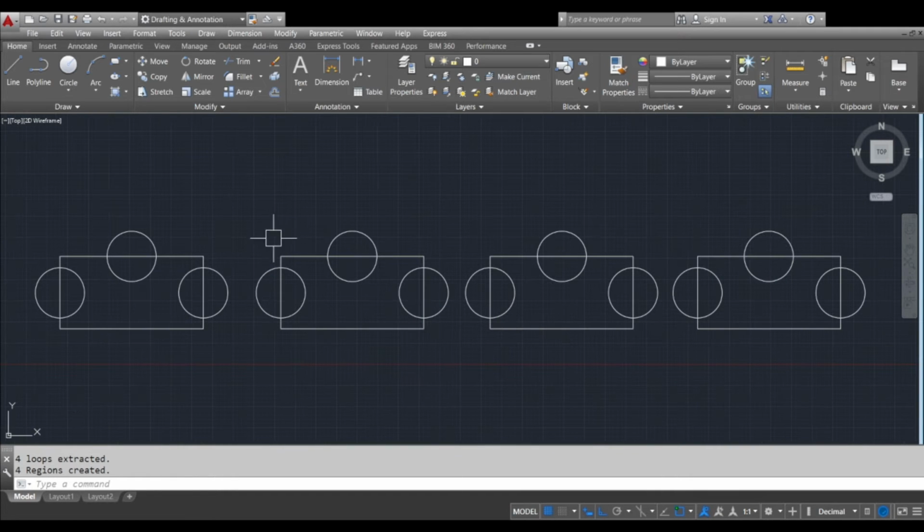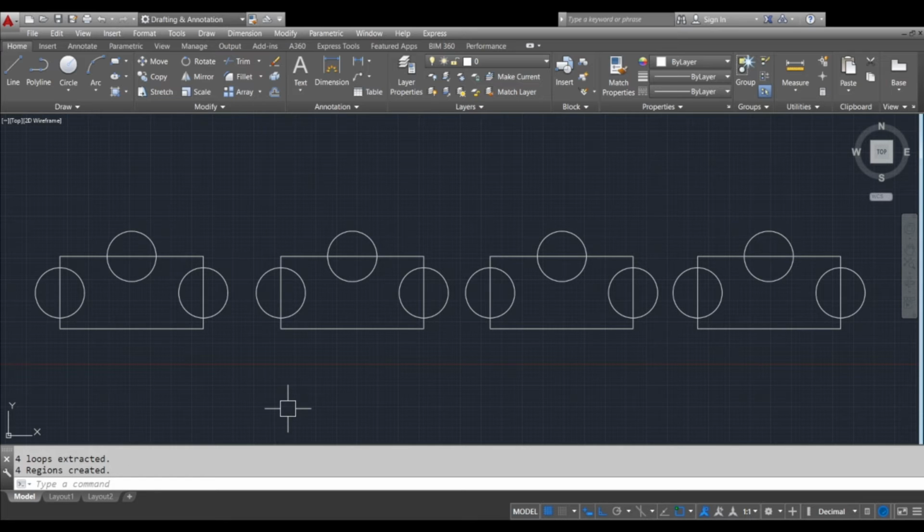We will use the subtract command on the second figure because this is our reference figure. So first, we convert this into a region. So REG, enter. Then we will select all the objects in here and then enter. As we can see, there are 4 loops extracted and 4 regions created.